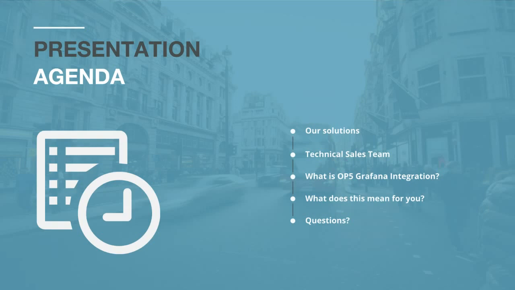Today's key topic is the OP5 Grafana integration. Before we get to that, I will speak briefly about our solutions, but also our technical sales team. For the OP5 Grafana integration, I'll cover what Grafana is and what it means for you and your organization. We'll round everything off with a short Q&A session. So please ask your questions during the webinar and we'll attend to those at the end of the Q&A session.